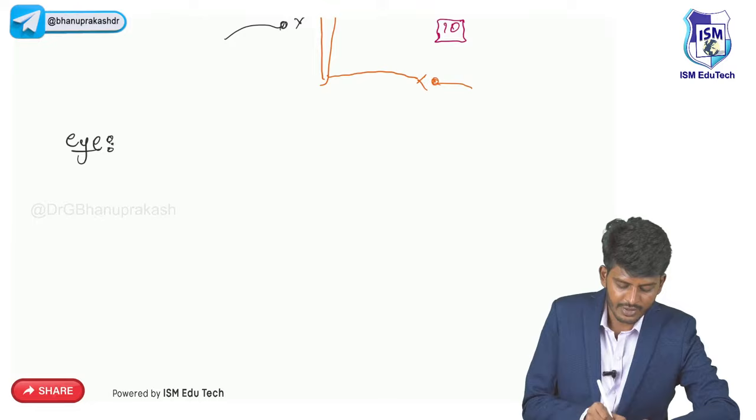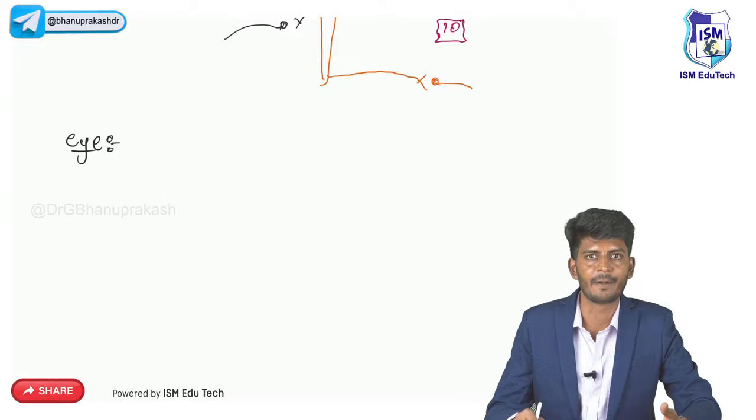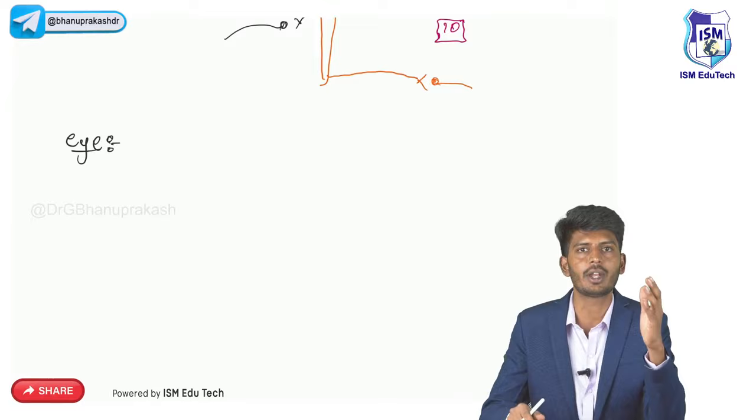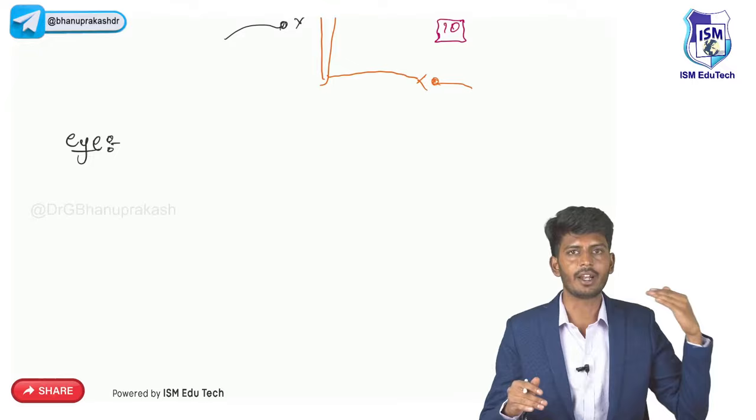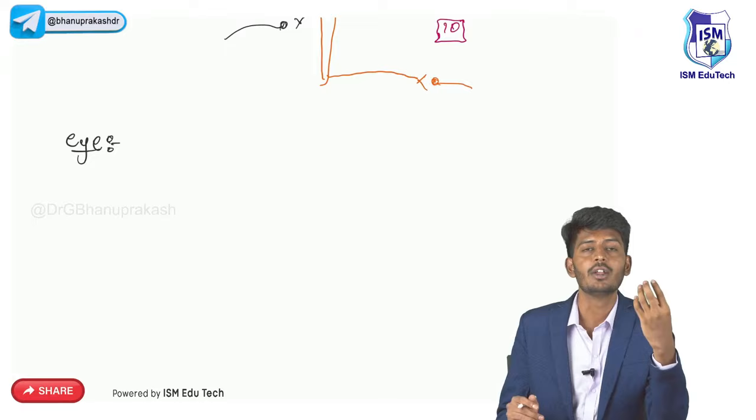Let's understand the effect on the eye. The sympathetic nervous system is active whenever, for example, you are running, when you go to fight. Or for example, if I push you into a dark room, the first basic requirement is light, because you want to look around at the objects. If you want to look at an object, what is required? Light is required. So what will your pupil do? The pupil will start to dilate, leading to mydriasis.